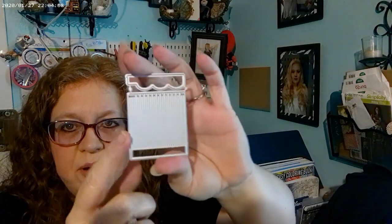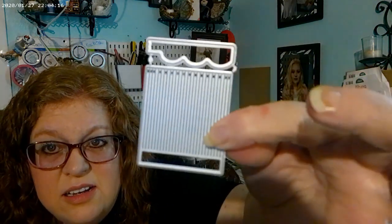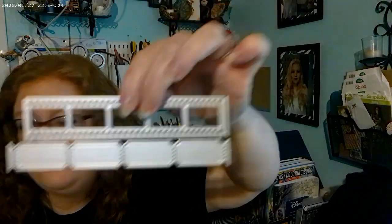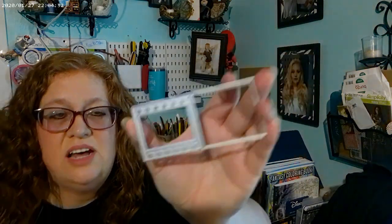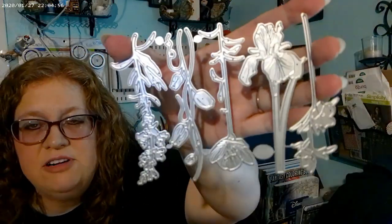I got some more dies. This one is supposed to make French — I'll have to find where it shows that. And then this is a film strip and a ticket strip, which I thought was neat. Here's a slide for specimen stuff — my daughter Ashley got me dried flowers which I might be able to put a little one in there, but I'll need to make bigger ones for my fairy journal. And then this one has big flowers — little irises and stuff — very pretty.